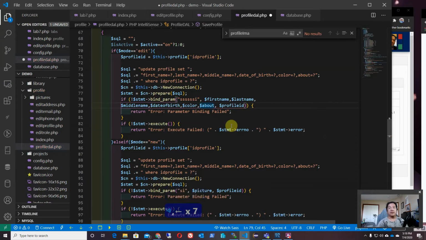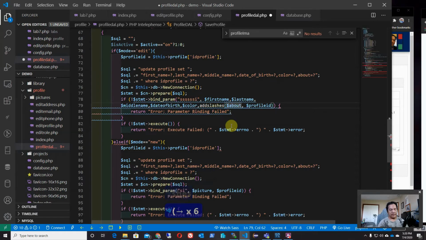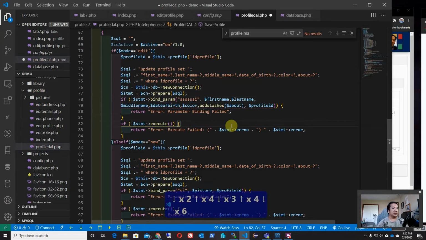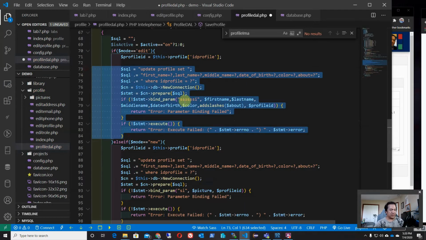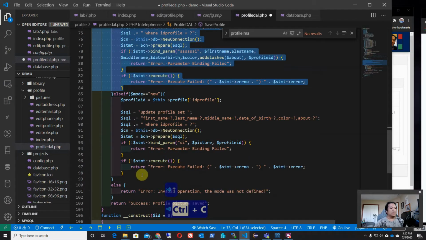Now we want to escape all the slashes in about, right? So all we do is add slashes about, just like that. So we're binding these parameters, okay? Otherwise, binding the parameters fails, and then the execution. Okay, so the same can be done here, right? We just go copy this and then paste it into here.